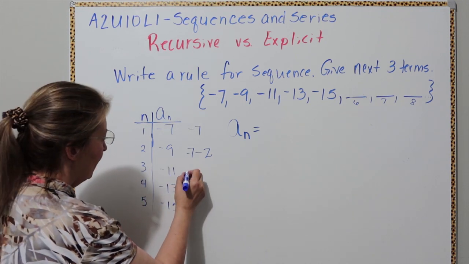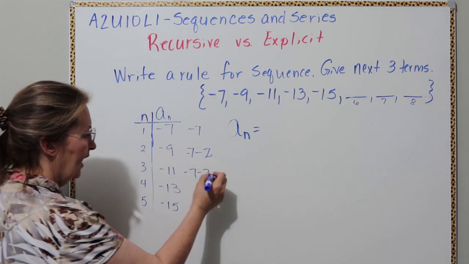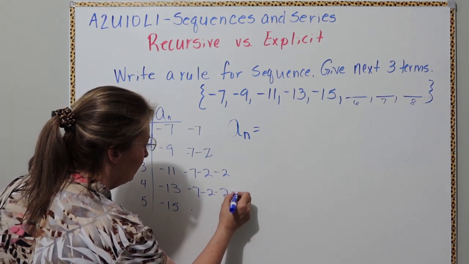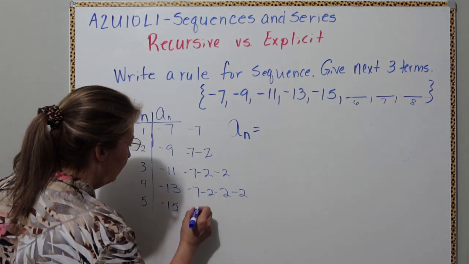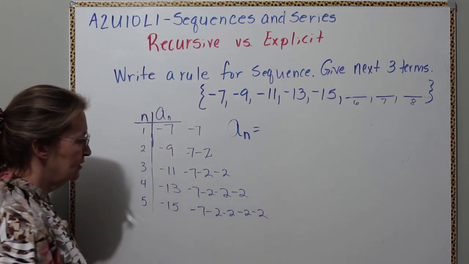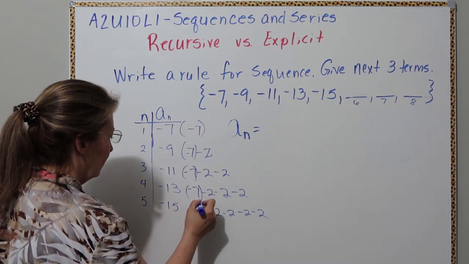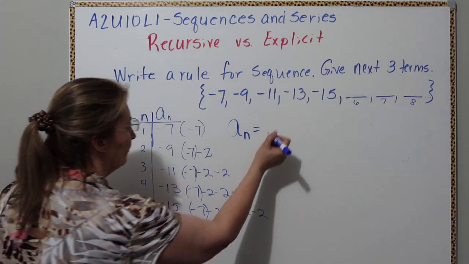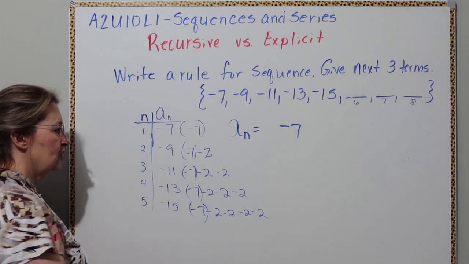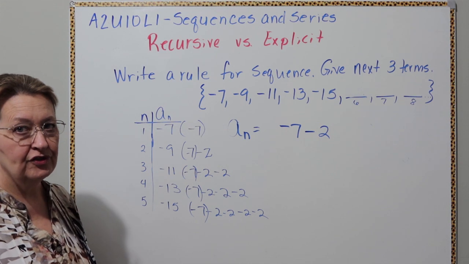If I start with negative 7 again, I already had negative 7 minus 2 from here. I just subtracted 2 more. And then this one, I took that one, subtracted 2 more. This one, the same thing, same number, but I subtracted 2 more. So you see here, the negative 7 is your constant all the way down. So that's going to be a part of my rule. Negative 7. Then what did I do to it? Well, I subtracted a version of 2.